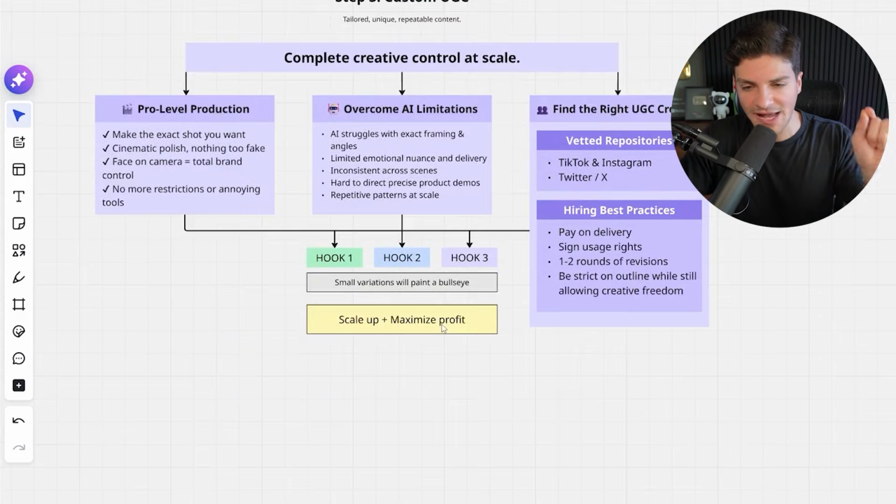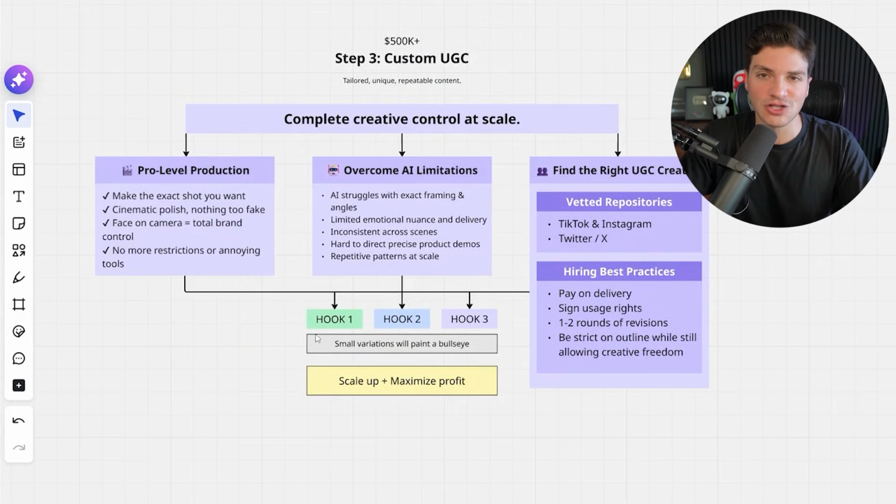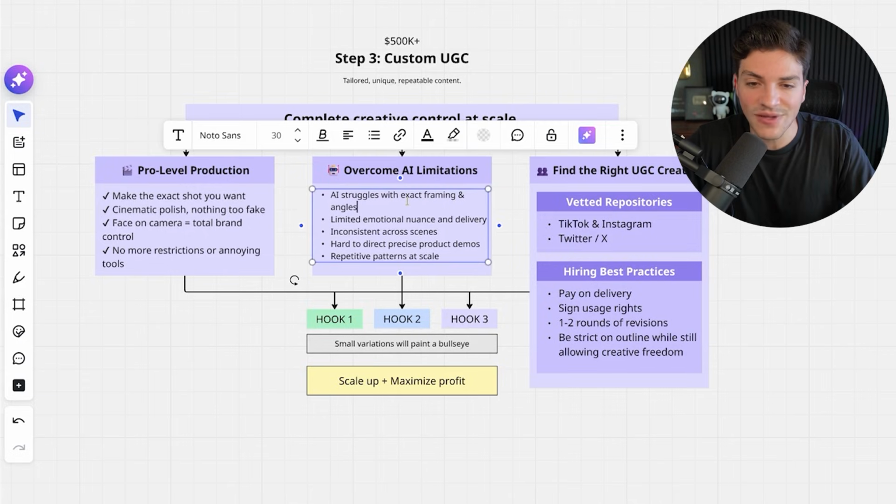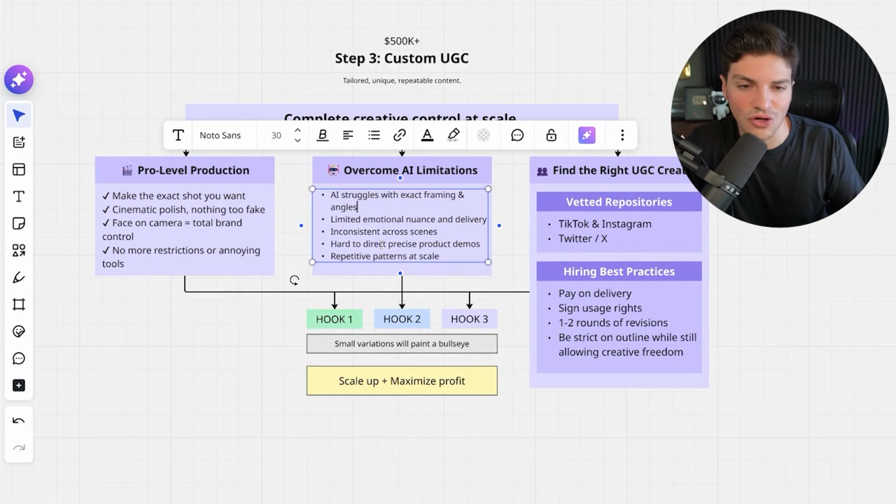And this takes us to the last part. When you're ready to build an actual brand and transition from dropshipper to having your logo on the product, custom packaging, that's where some custom UGC comes in. It just gives you a little more control over the creative process. So with AI ads, you're using the clips that are available, so it can be hard to get the exact shot you want. With 11 Labs, it can be hard to get them to have the tonality you want. So things can be a little more inconsistent because you're using AI to sort of create all that.